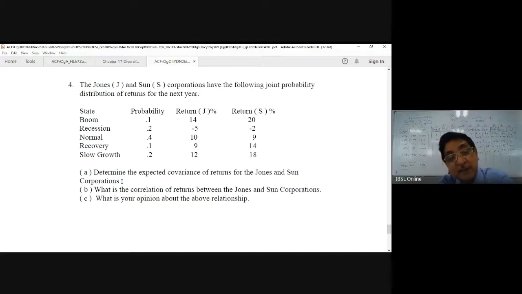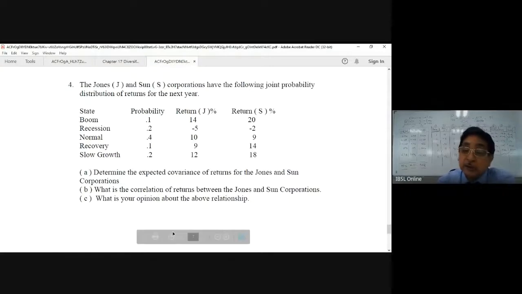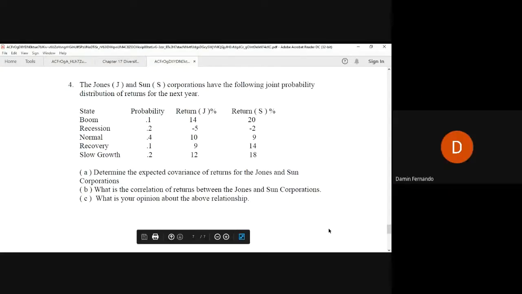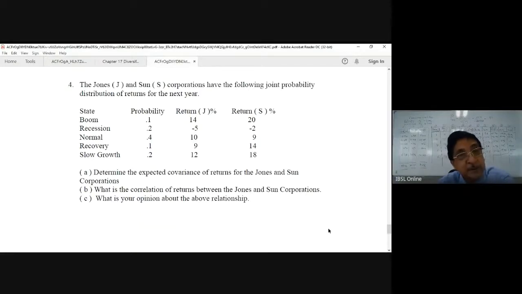Now, we have done all these laborious things in order to arrive at an opinion, right? So come up with your opinion now. There is a strong positive relationship between the assets. You can say in percentage terms also, it is 91% related, 91% positive relationship. So the meaning is, if the returns of J go up, returns of S also will go up at the same level, or 91% of that level. So that is what it means.